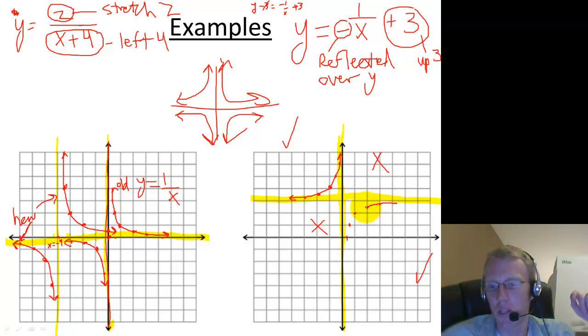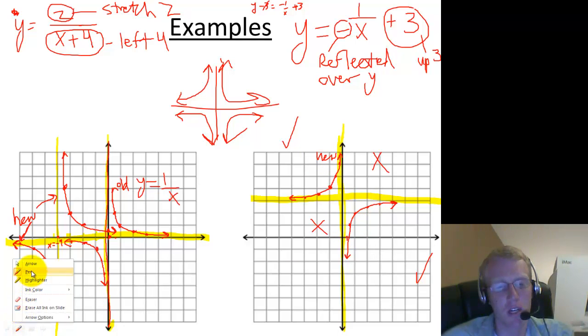And you can draw as many points as you want to feel comfortable with it. The more you draw, the more accurate usually it will be. I'd say at least 3, maybe 5 would be a good number to get a nice, good curve in there. And that's what your graph looks like. This is the new one. I'm not going to draw the old one in because it's going to be a bit ugly.